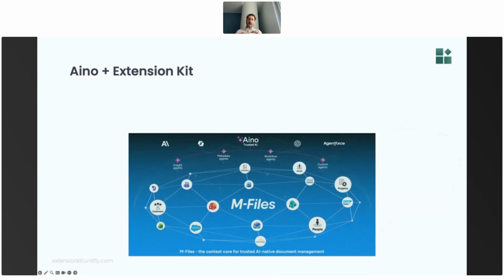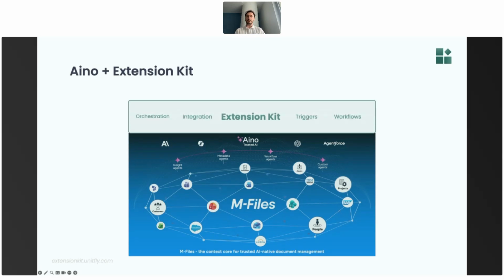Now, talking about the current landscape, you are all familiar with the M-Files capabilities. We know that we have INO, which is growing super fast and brings a lot of value to M-Files as a product. We can ask questions with INO. We can extract metadata. INO can understand the contents within M-Files. Different agents are being built. So we do see a lot of improvements with INO and with the AI overall within M-Files. And what we want to bring in addition to that is the Extension Kit.